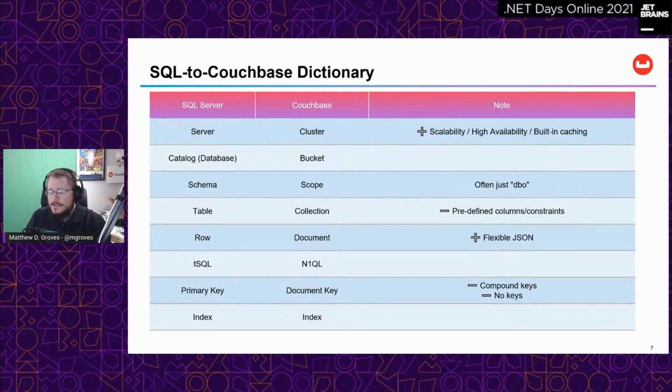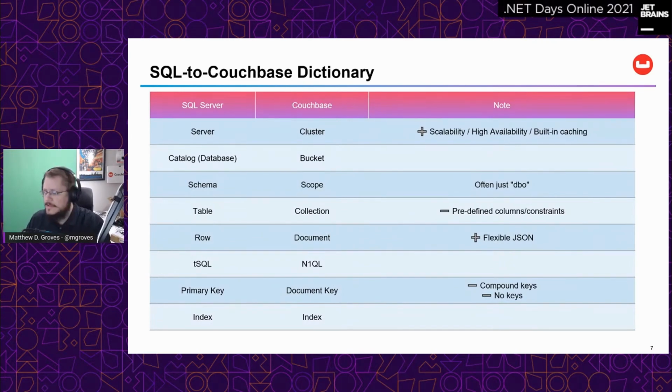And then the next level down, we have a schema inside SQL Server. Now, when you're using SQL Server, you might not even be aware of schemas because you may be using DBO as the default all the time. Or maybe you are using schemas for things like microservices or multi-tenancy. If you want to set part of the data to be organized in a certain group that's only accessed by certain applications or certain people, that's what a schema is for. But sometimes you see DBO, and that just represents the default schema.